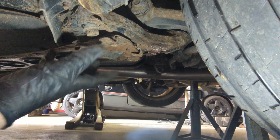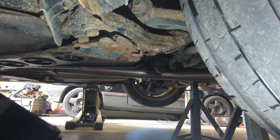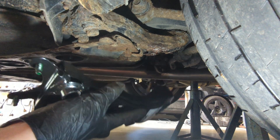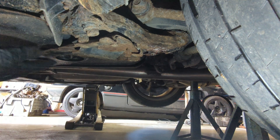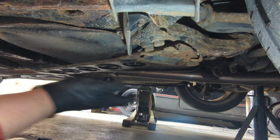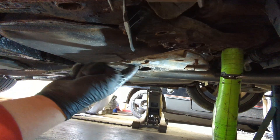So this is one of the offending items - it's like a brace that ties the chassis into the subframe. We have a new one here. So that's got to come off somehow - the bolts all look very rusty. As you can see, this brace has got to come off. Visibility is pretty crap but bear with me - I'm going to take this off now and go from there.